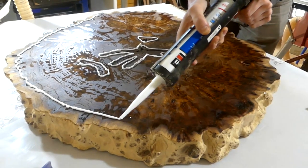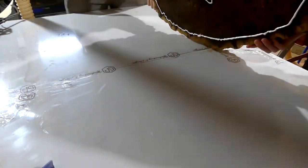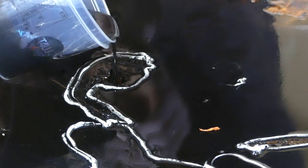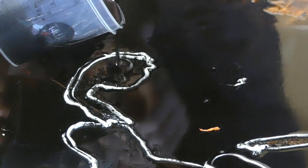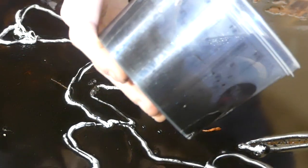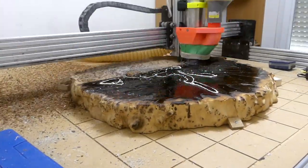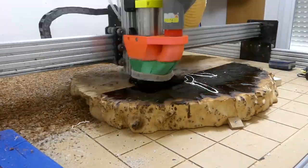Then I put silicone around the cracks to have the slice serve as a mold and flipped it over onto a flat plastic surface. Then I put silicone around the cracks of the opposite side and started pouring the black epoxy. Now I put in an excessive amount, knowing that the excess would be planed off anyways, and this time I used a brand new carbide flattening bit which stopped burning the wood and that changed everything.